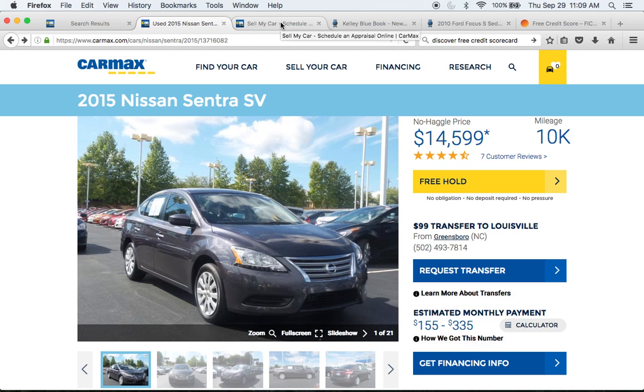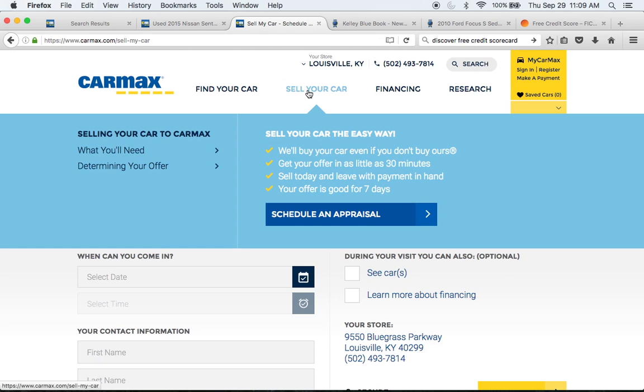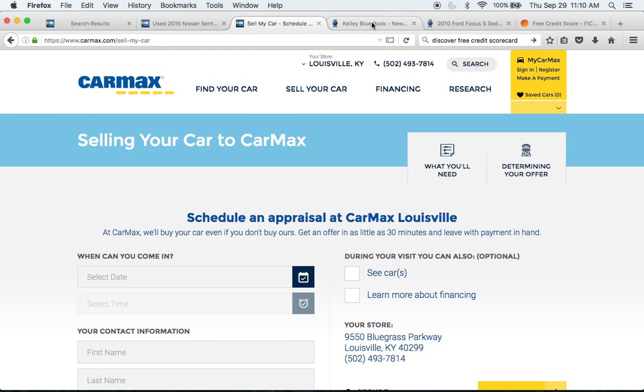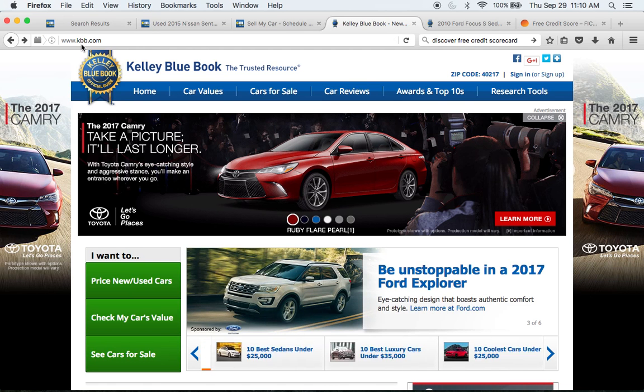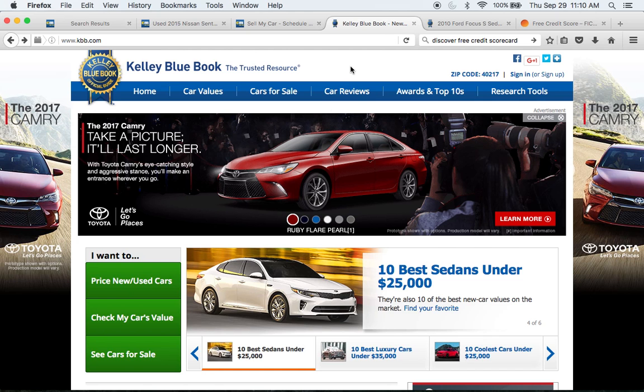Now, if you want to sell your car, CarMax will also buy cars, and it's a separate transaction, so you can do both at the same time, but you can do this as a separate transaction. You bring it to them, schedule your appointment. It's usually between 30 minutes and an hour, and they will take a look at the car. They'll give you a printout that says this is how much they're willing to buy it from you, and it's good for 7 days. So you have that as a point of reference if you want to negotiate with somebody else on trade-in, or if you decide to sell it on your own, like on Craigslist or Cars.com.